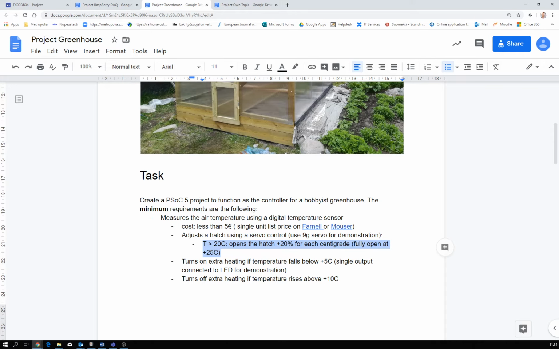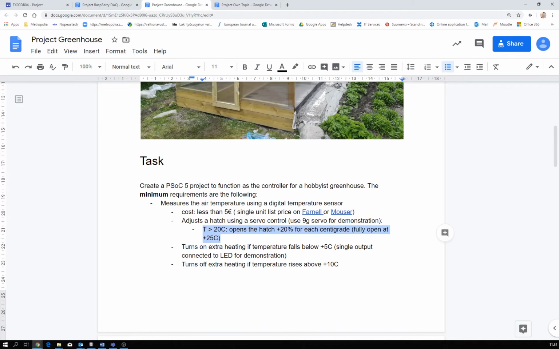Okay, and that's practically a good setting that I have found on my greenhouse, which has these thermomechanical openings.